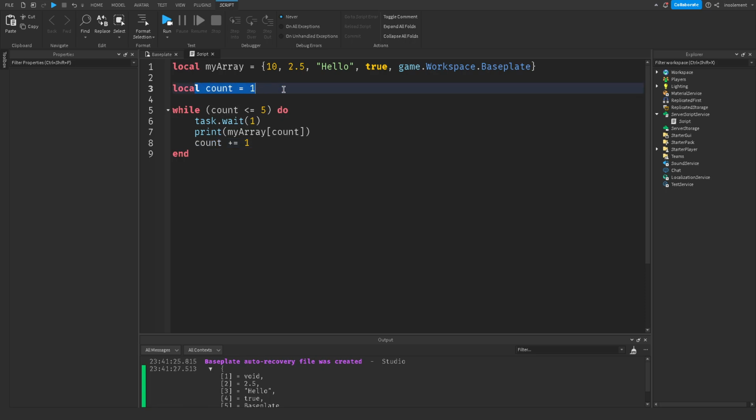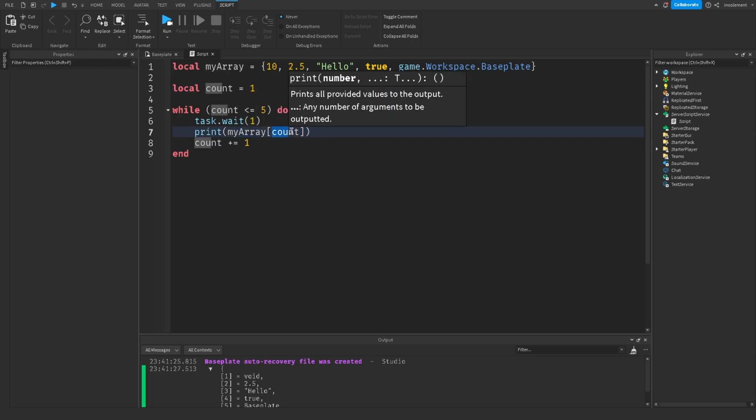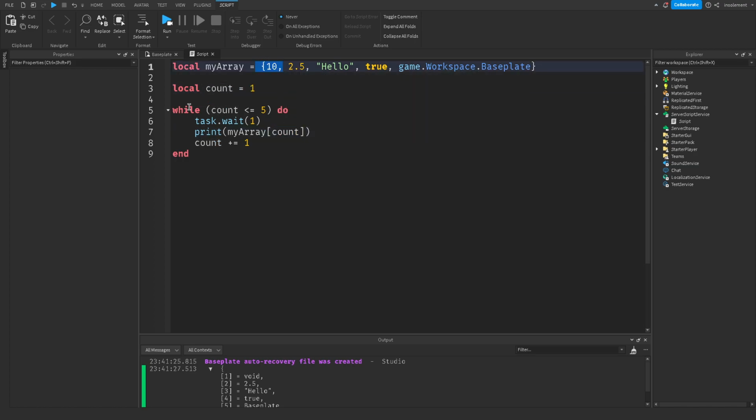So our count starts at 1, and while our count is less than or equal to 5, we're going to iterate. We're going to wait 1 second. We're going to print myArray, and then we're going to index whatever count is. The count is 1, so it will print the first value. It'll add 1 again, go back up, check this, and then wait, and then now it will access our second value, which is 2.5, because count is now 2, right?